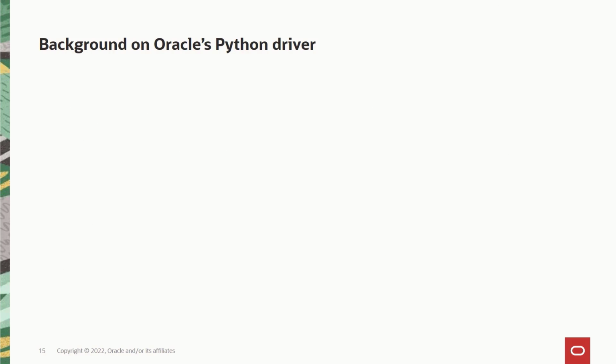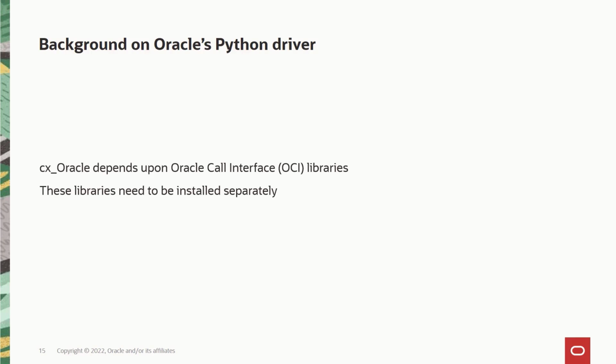So, developers normally use the hugely popular CX_Oracle driver to connect their Python applications to Oracle database. Then what drove us to refresh our Python data access driver for Oracle database? Well, CX_Oracle uses Oracle call interface, which is a collection of native C-based libraries to access and work with Oracle database. Oracle call interface is provided by Oracle client libraries such as instant client, which is a separate install. So this makes CX_Oracle a thick installation and can require extra configuration.